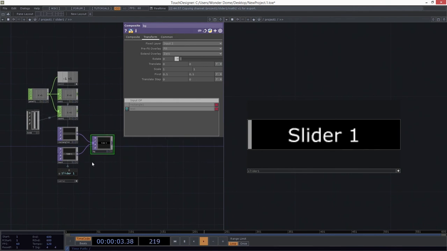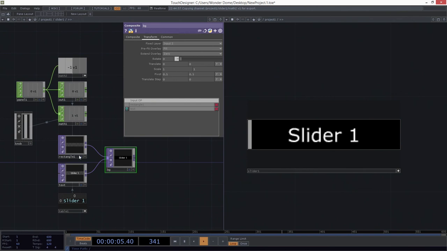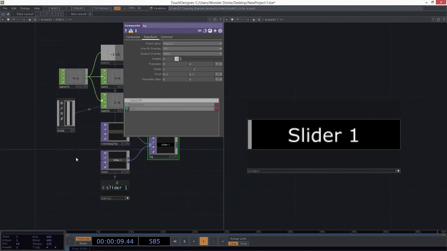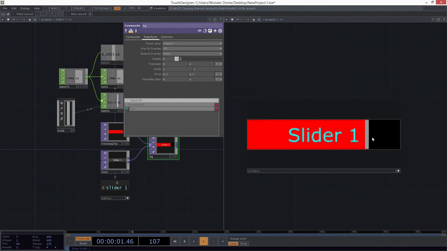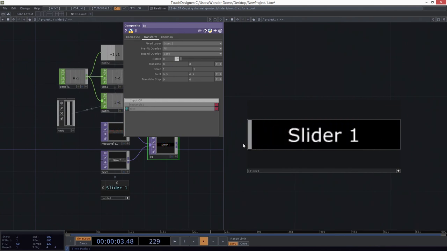So here's another way to think about how you can use color to inform what's going on here inside of your network. I don't know that this would be my choice in terms of how I would build it. I might stick with the component method just because that looks a little bit cleaner to me. But, you know, to each their own, and you should program the interface that you want to make.